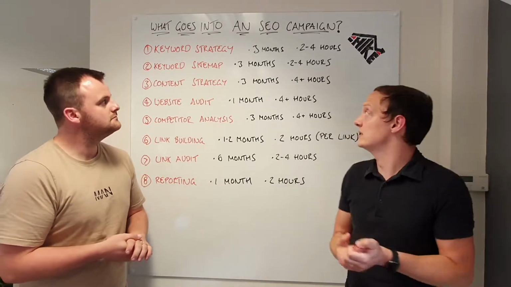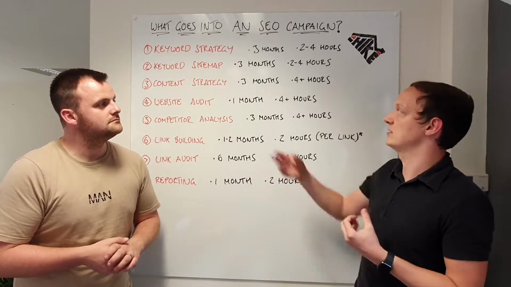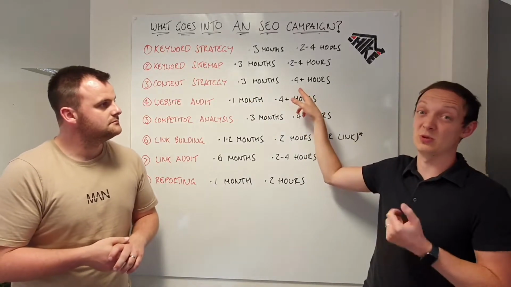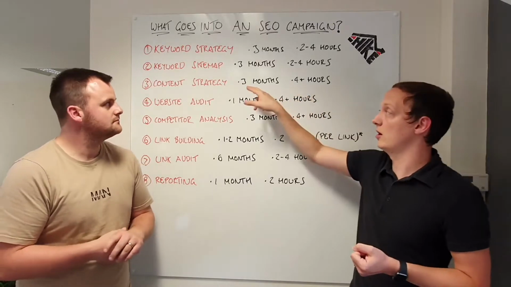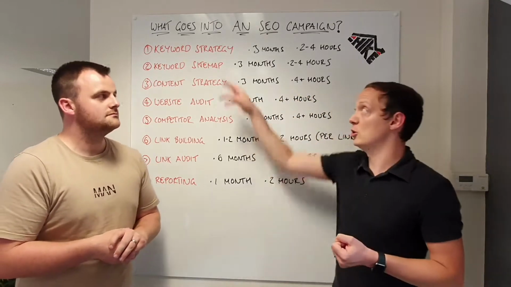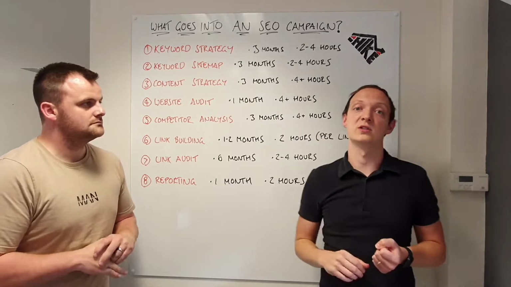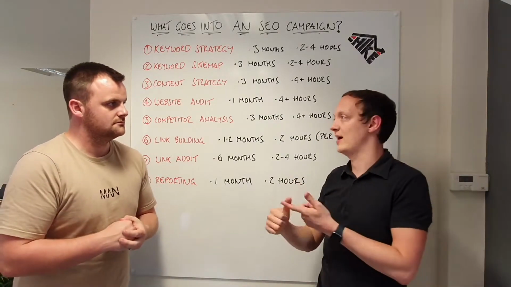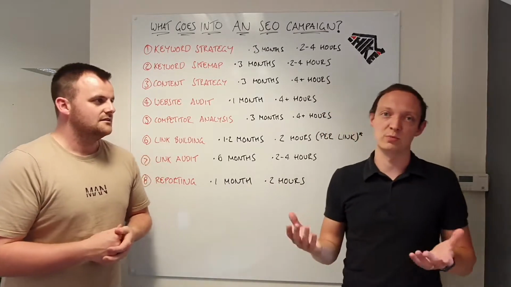So you want to be doing research around, okay, what blogs should we be creating over the next quarter? So do it every 3 months. Usually 4+ hours, because you'll be writing the content as well. Within Hike, we have the content finder tool. You can do it within keyword research, but within the content finder tool, you'll find more of the long tail questions. You can filter for the whys, the hows, the wheres, the whats, which are awesome blog content ideas.